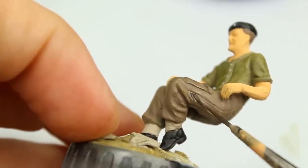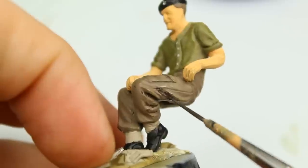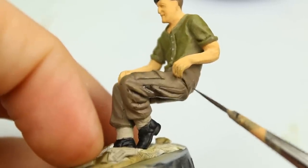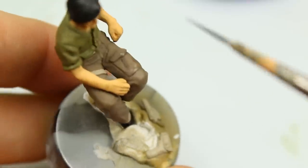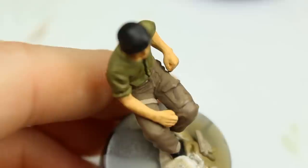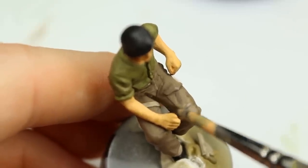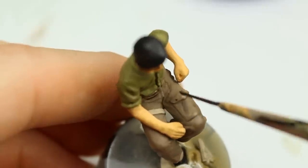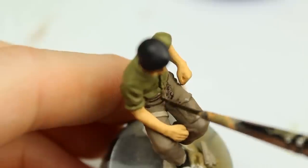And then as we get up onto the top of it, we've got some recesses there again, which I'm using as a guide, but making them the size I want. We've got lots of creases down the side of the leg here. So again, we're just going in and only trying to paint inside those recesses. We're trying to leave the raised parts of the crease to give you a natural highlight. And then we can go over them again with a lighter colour to give them an actual highlight using the paint.